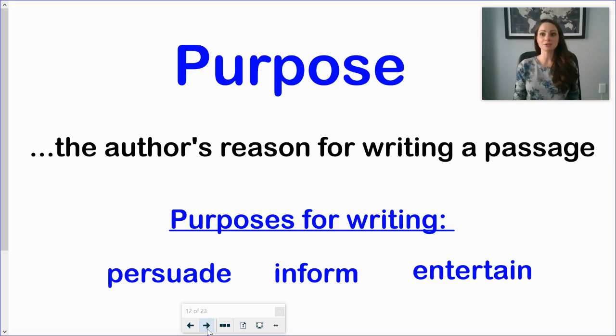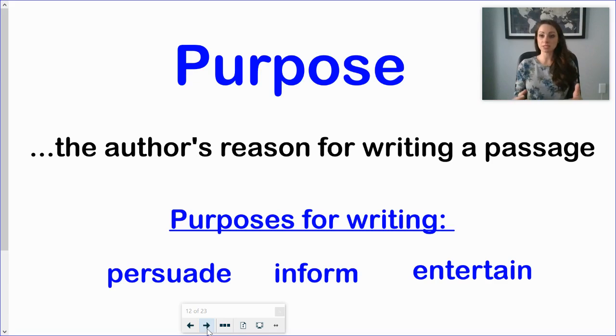When I think of not doing something, I always think of those anti-smoking commercials, the ones that show really graphic things that happen when people get lung cancer or throat cancer. They're trying to persuade you not to smoke. Persuasion could also be convincing you to vote. I live right outside of Washington, D.C., so we always have politicians on TV trying to persuade us to vote for them. So to persuade would be to convince you to do something, think something, buy something, or to convince you not to do something, think something, buy something.